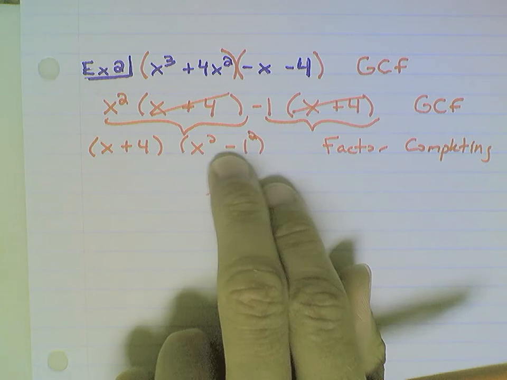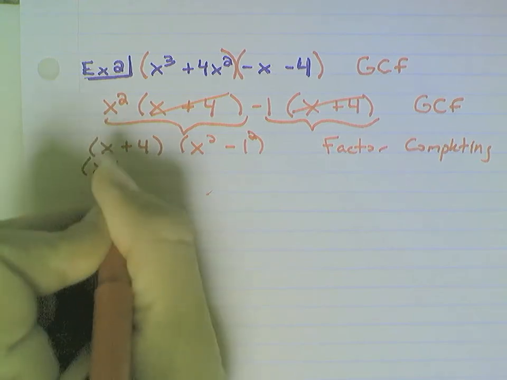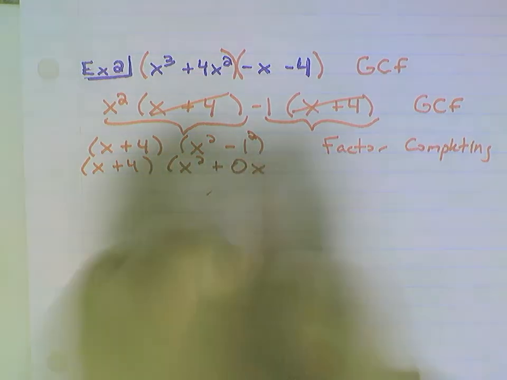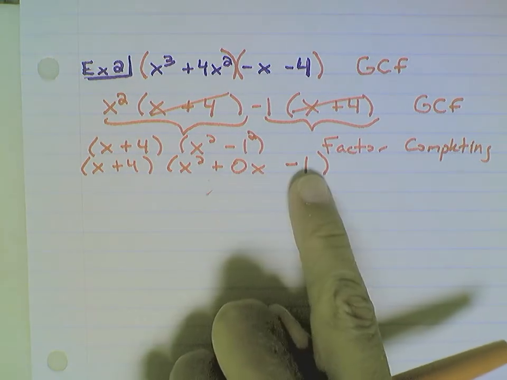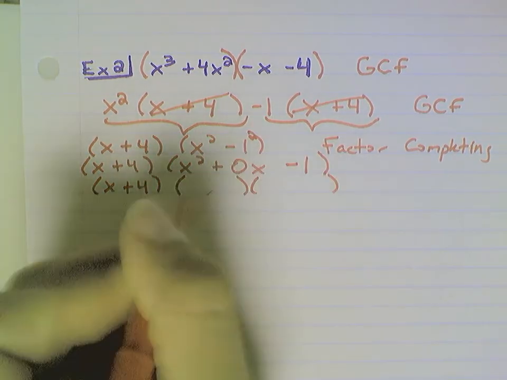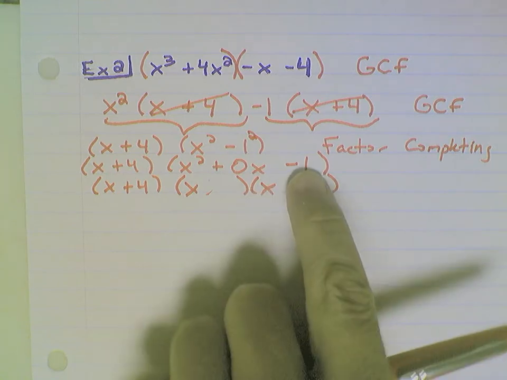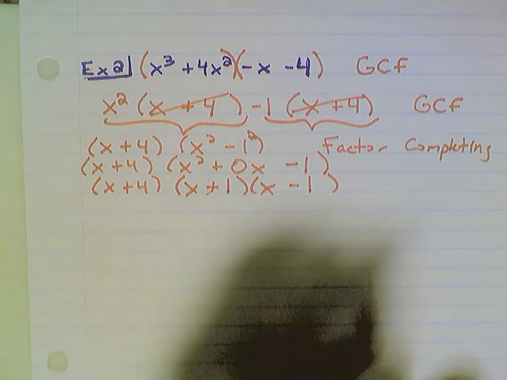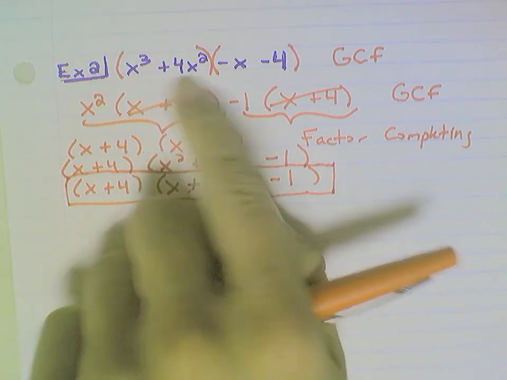Now there is a shortcut method for factoring the difference of squares, but I'm going to do it the expanded way. So I can write this out as x plus 4, and then I can expand this to be x squared plus 0x in the middle, and then minus 1 off to the side. And then I'll factor this trinomial completely, so I can rewrite this as x plus 4. And then I want to factor this trinomial, so x times x gives me the x squared. And then I want to think about what times what multiplies to negative 1 and adds to 0. Well, in this case, it'll be positive 1 and negative 1. And this will be the final solution for factoring this polynomial completely.